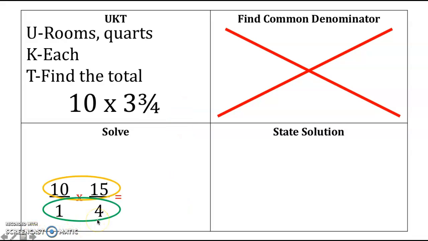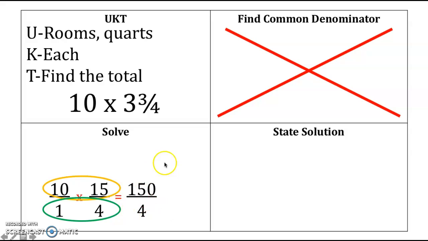Now the next step in a multiplication problem with fractions is that you need to remind yourself that you're multiplying across. By across, I mean you're multiplying the numerator by the numerator and the denominator by the denominator. You're not doing any mixed x things, you're not doing any top and bottom multiplying, you're going straight across the top, straight across the bottom. That gives us 10 times 15, which is 150, and that gives us 1 times 4, which is 4. So we get 150/4.